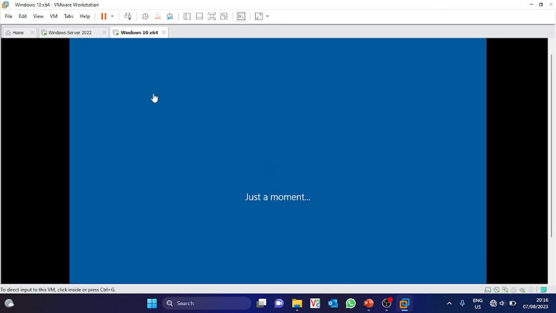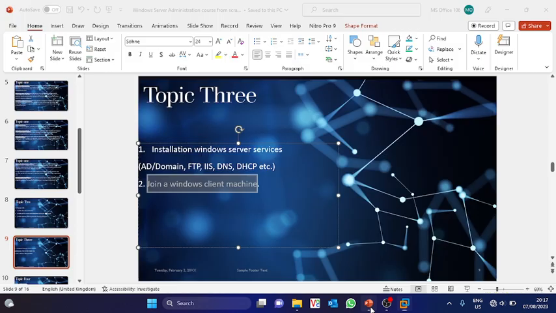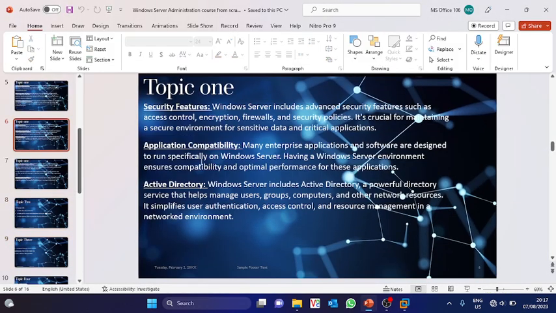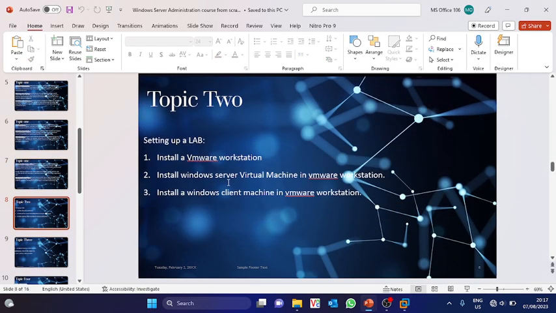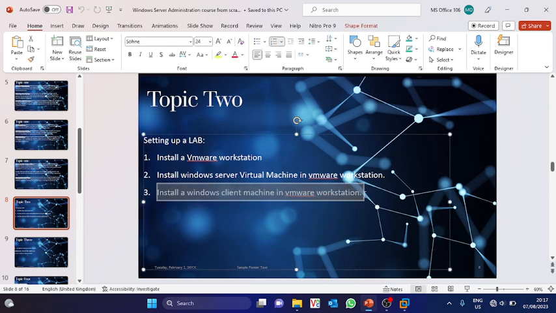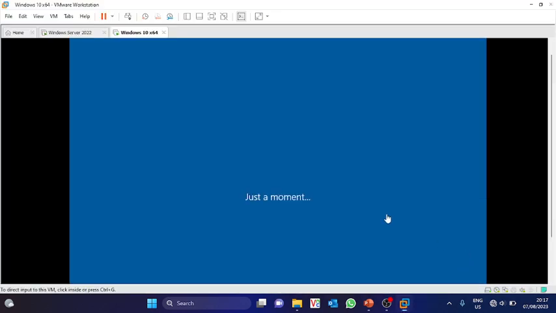Okay guys, so today this much, it will come up. As per our lab setup, you can see we are almost finished. The Windows client is already installing, so it will come up. You can see the screen has already come up, and now it will ask for the user password and it will be finished. So okay, for today that much.